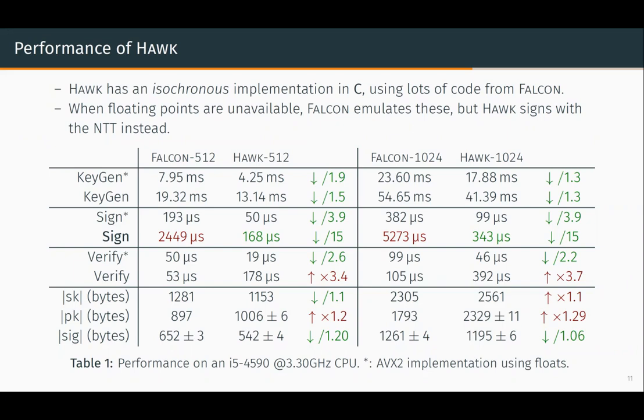And yeah, this is even for the batched mode of Falcon. So Falcon considers this performance with signing in a case where you have a lot of signatures signed. And it kind of takes the average. It's some pre-computation on the secret key. And we haven't done this yet, but we still compare it. So if you take the unbatched version of Falcon, we have a factor 30 speed up.